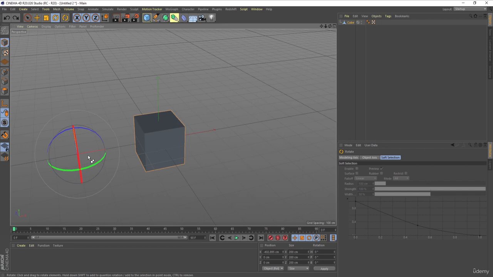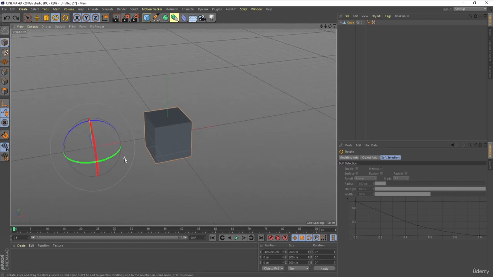So that's where our enable axis option comes into play, because we want to change the axis of rotation, or axis of movement, or axis of the object, whatever you want to call it. So yep, that's the use of enable axis.